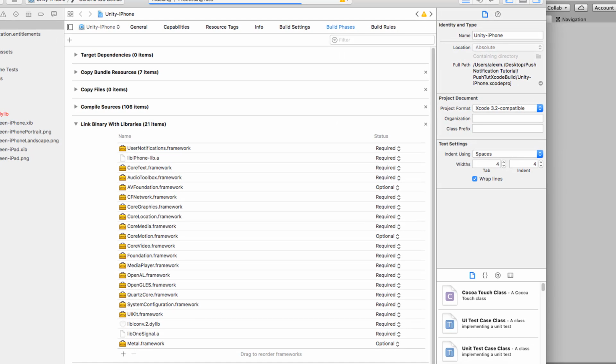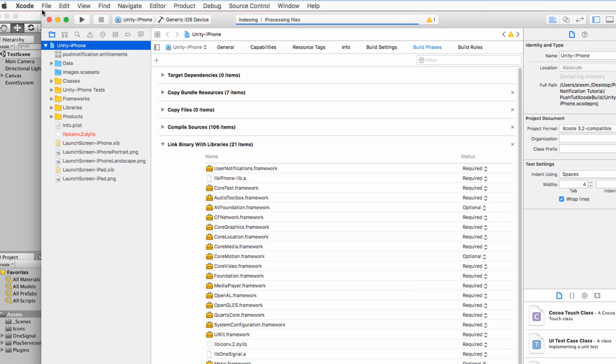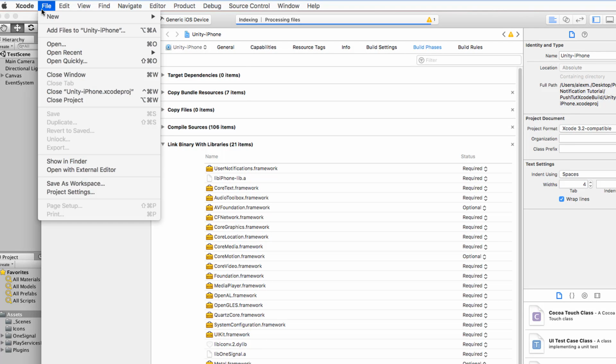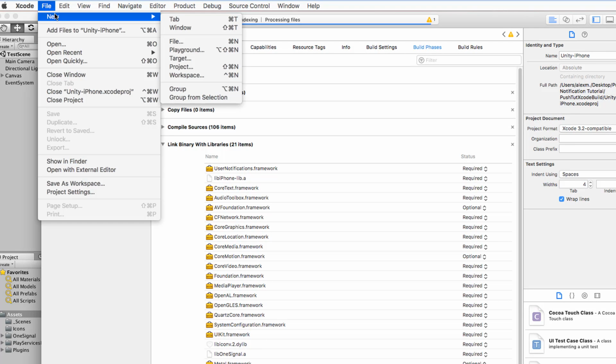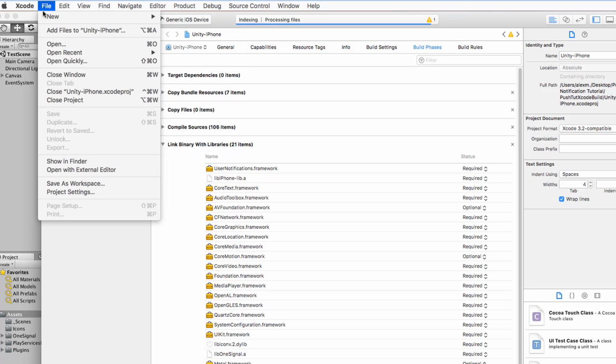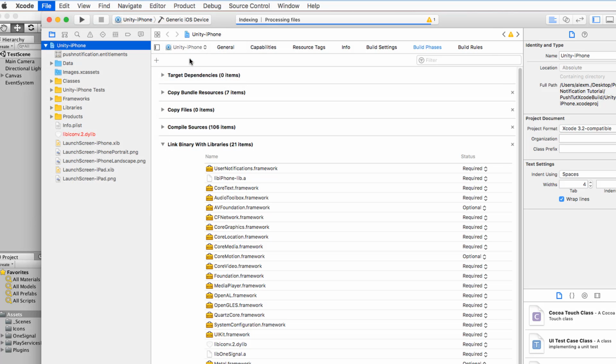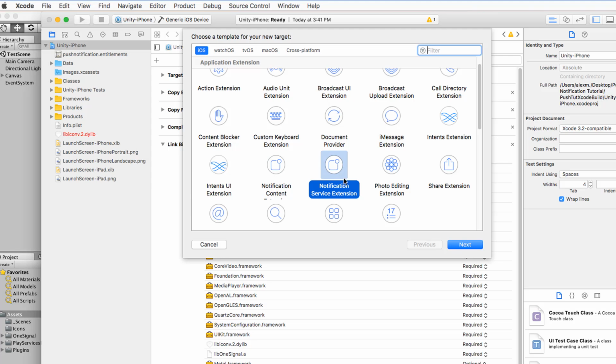Okay, and another thing we are going to need, if you want to add some media for iOS 10, is an additional extension here. So go to File, New, then Target, and choose Notification Service Extension.